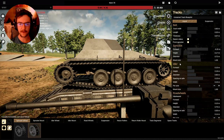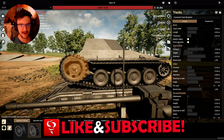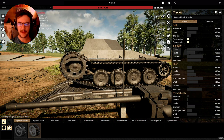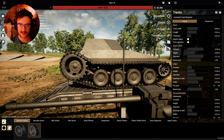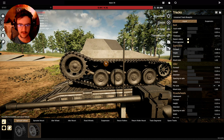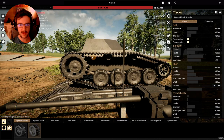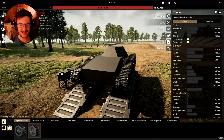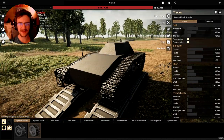We're also going to have a front sprocket, and it's going to be huge. So the diameter of the sprocket's going to be massive. We're going to have it all the way up there. And honestly, we're going to get rid of the fenders. There we go. I guess that's pretty cool. All right, back to the tracks. Let's do this. So we're going to grab these guys and move them upwards. All the way up to there. We're going to push them forwards, kind of like this. And that is kind of how I want it to look. Kind of. Not really, though.